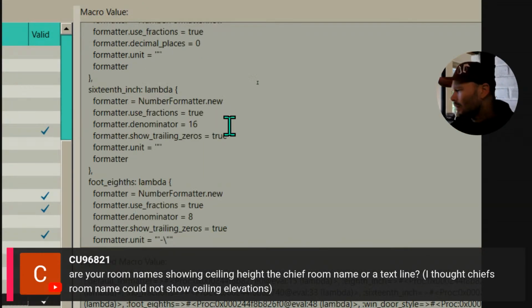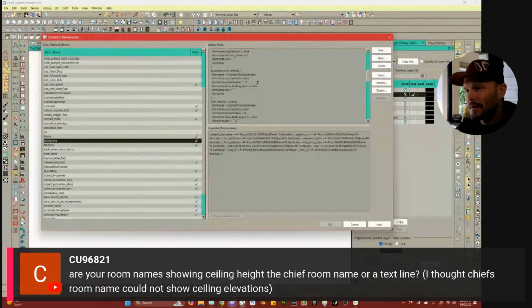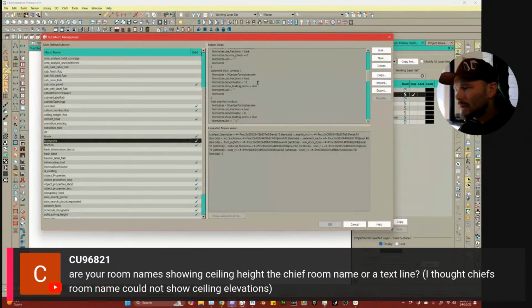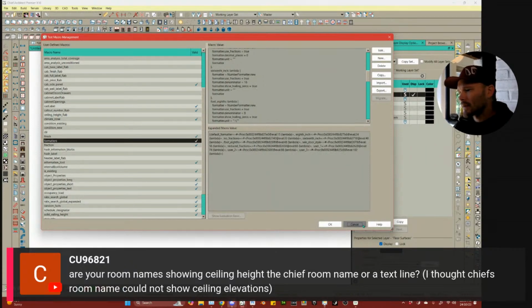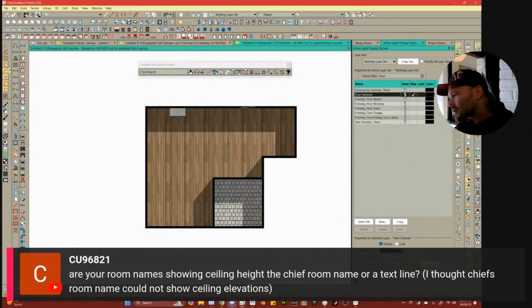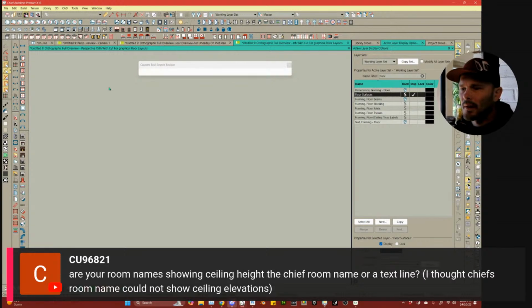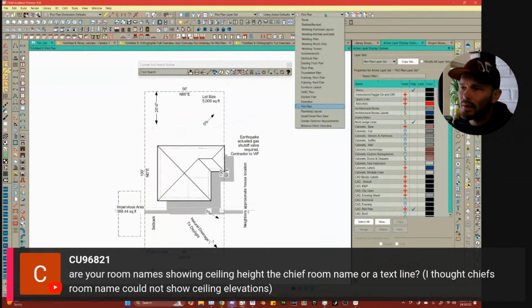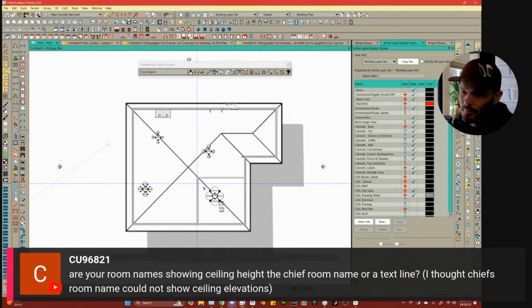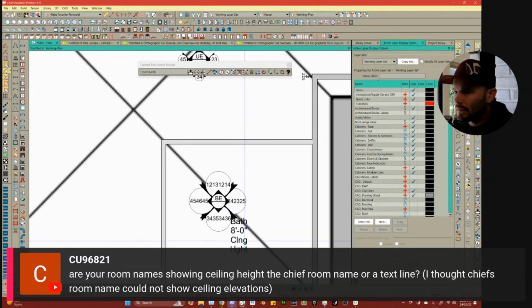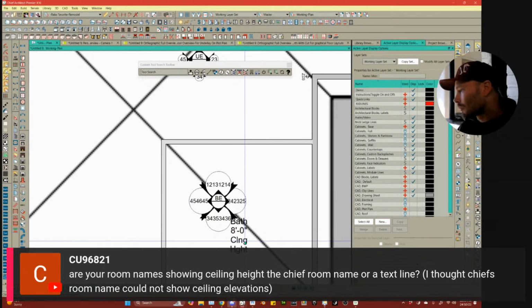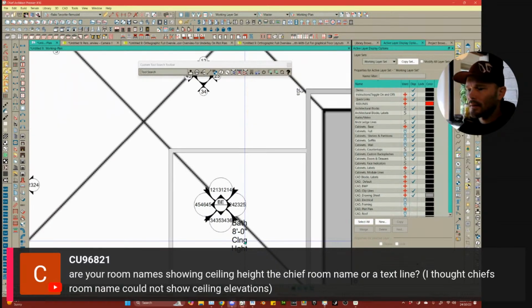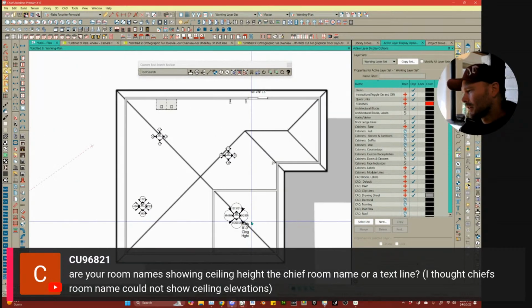So all of these different labels have the ability to use different formatting options so that we can change that to say, hey, maybe we didn't want to show our room label in foot and inches. Maybe we want to show that in just inches, right? So instead of 8 foot out, maybe we don't want to round up to the nearest inch or down to the nearest foot, right? So there's a number of things that are happening there in that macro system.